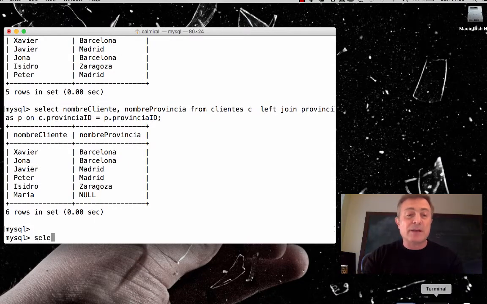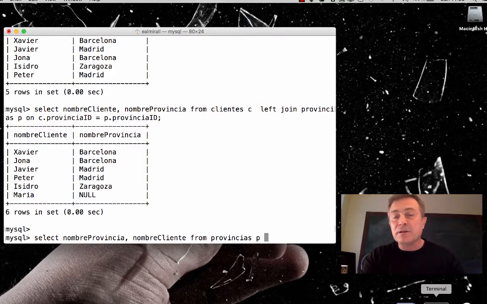So we want something like SELECT, in this case, nombre provincia, and then nombre cliente FROM provincias, let's say P, and then we want to include all provincias or only the ones that have clientes.